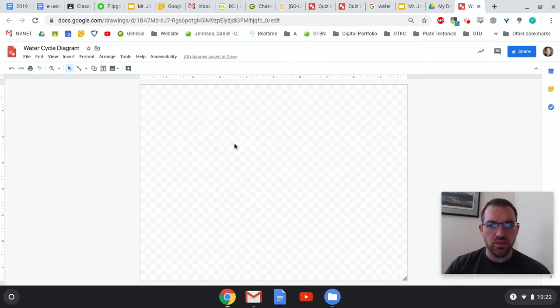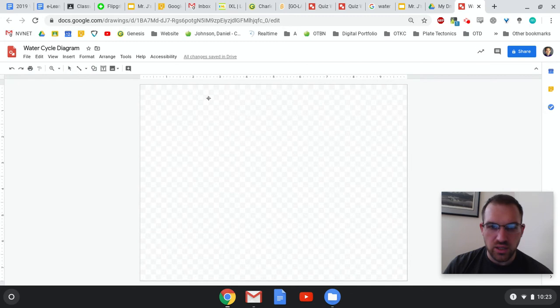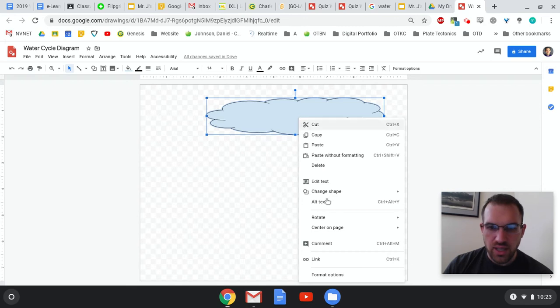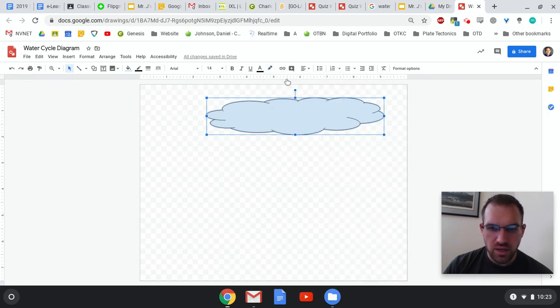Now that I have this here, I can change the color of it if I'd like to. I believe that they have a highlight color here. Can I make it transparent? No, that one doesn't work. Here it is, over here, fill color. So I can change this to make it a certain type of gray cloud if I'd like to. I can also insert images like lightning or something fun like that. Okay, so I'll let you pick the color and how this is going to be.